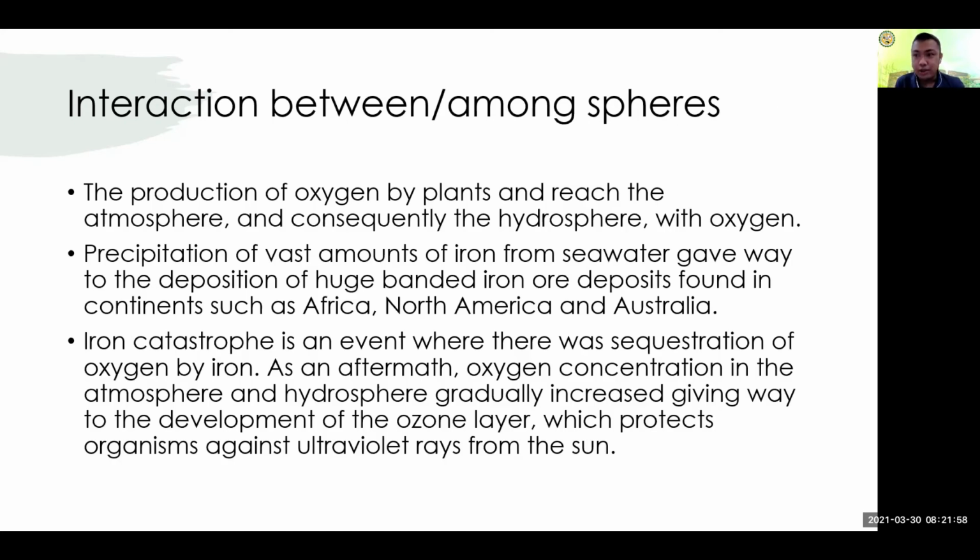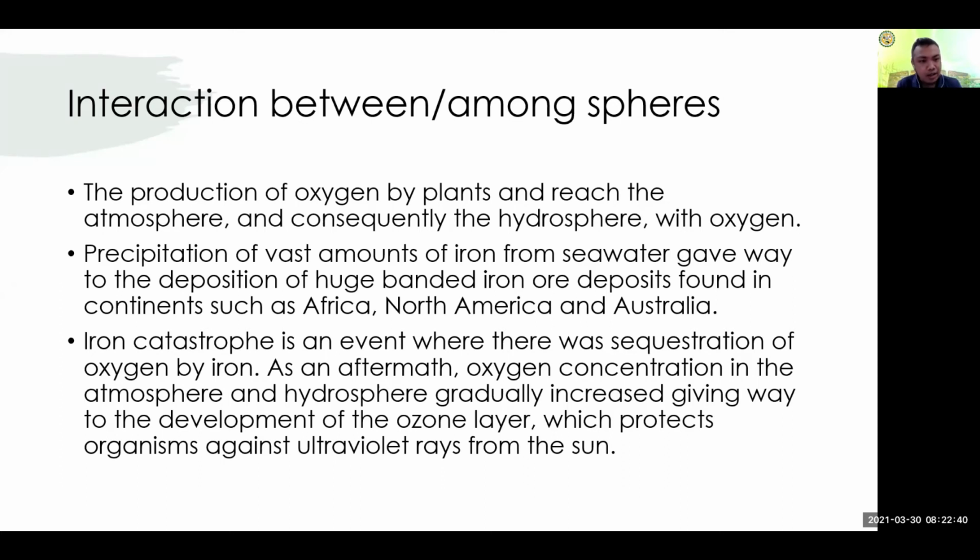Now, other examples on your screen are the interactions between and among spheres. One is the production of oxygen by plants, which enriches the atmosphere and consequently the hydrosphere with oxygen. So in this first example, we can see the interaction of the biosphere, the atmosphere, and the hydrosphere. Next example, precipitation of vast amounts of iron from seawater gave way to the deposition of huge banded iron ore deposits found in continents such as Africa, North America, and Australia. So this time, it is an interaction between your geosphere and your hydrosphere.